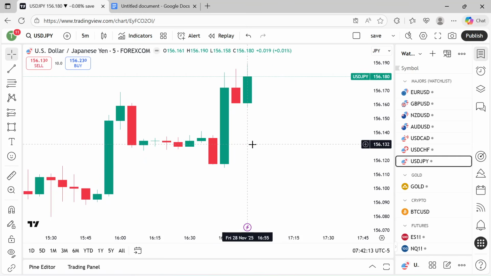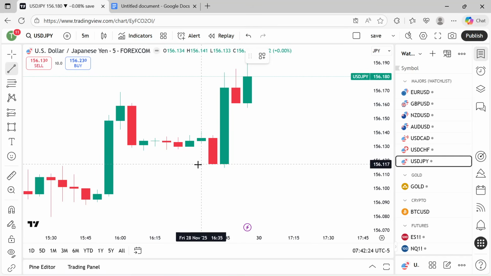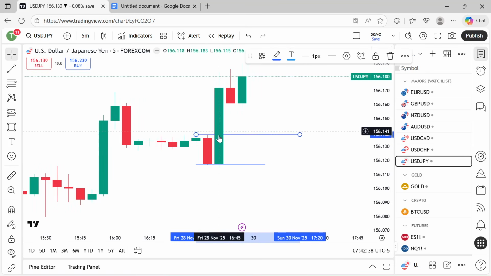Now, a 3 candle, which I love, the 3 candle. And once more, I'm going to show you how I use it. But the 3 candle is whenever you have price take out the low of the previous candle. So you see how this candle right here, if you follow my cursor closely, took out the low of that candle. And then you see how it came up and also took out the high of this candle, closed above the high of that candle right there. Whenever you have that scenario where it takes out the low, but it also takes out the high, like this candle right here did, that makes it a 3 candle.